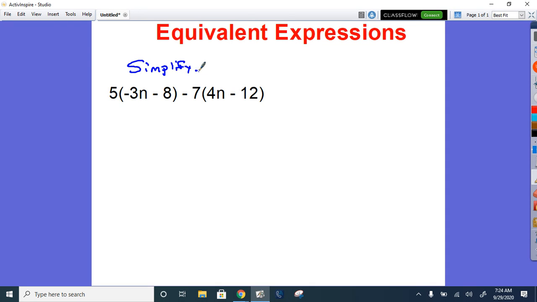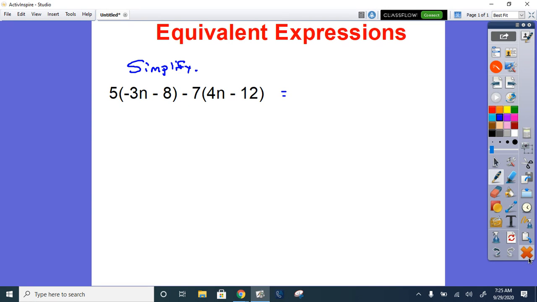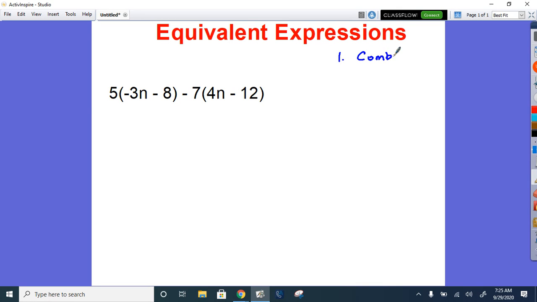So when we're talking about equivalent expressions, we want to know what would also be equivalent to all of this up here. General rule of thumb is we're going to be doing one of three things, sometimes multiple. We are either, A, going to combine like terms. Second, we are probably going to use some distributive property. And then third, we may be asked to factor. So this is where we push off and make sure that we can look at this and say, all right, I know I have to do several steps in order to write an equivalent expression.